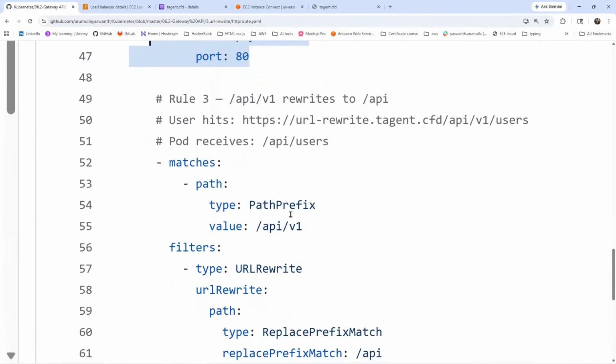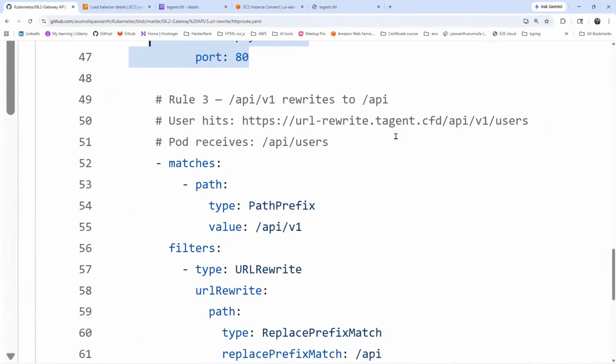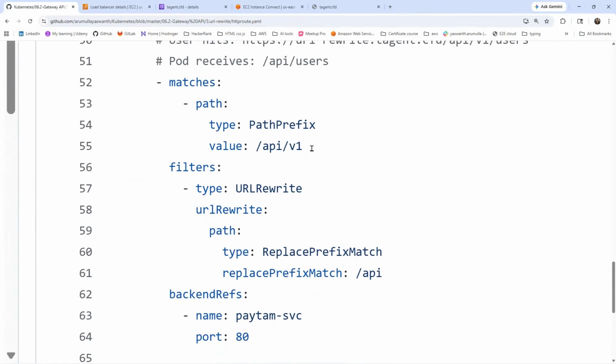Coming to the backend, currently I don't have any backend. But in the backend, if I hit slash API slash V1, it will redirect to the API, meaning backend services. Currently, I don't have any backend services. That's why you'll see the 404 not found, because it's a front end only and the backend is not there. If the backend is there, it will go to the backend API URL and slash UI. It will go to the backend. See, this is slash API slash V1.